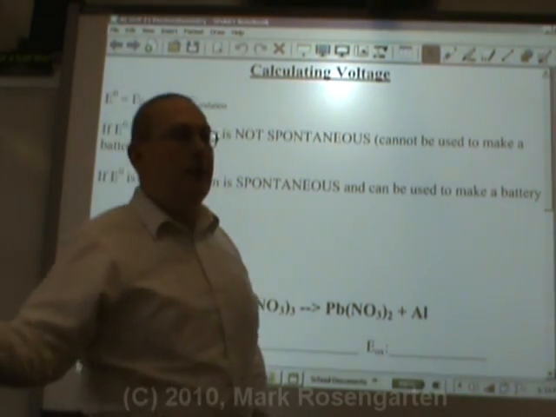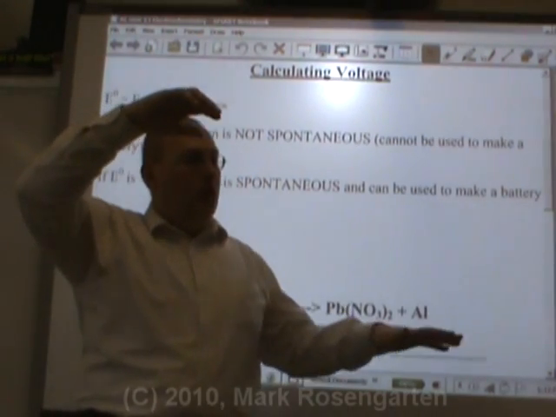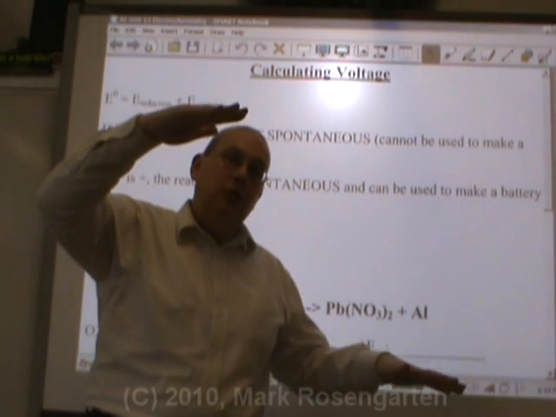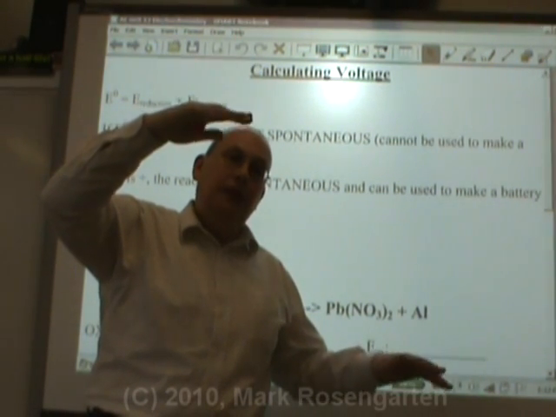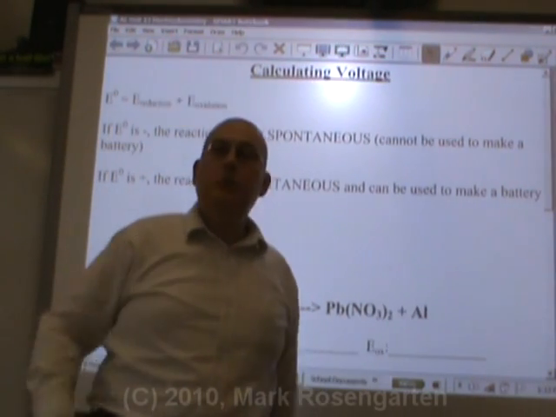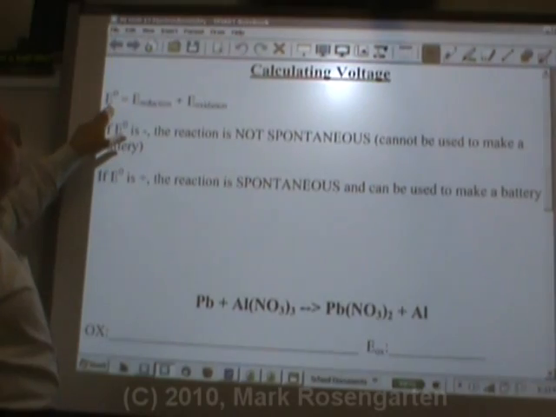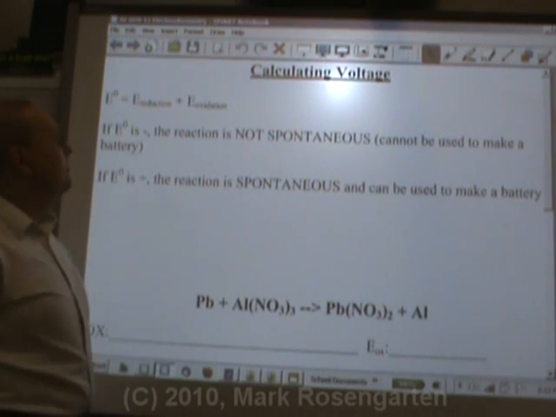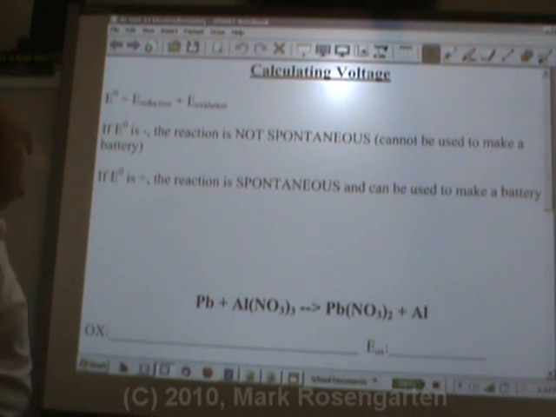And adding the two together will give us what's called the voltage or electromotive force of this reaction. It's kind of like this. You have water at the top of the hill, you have water at the bottom of the hill. You can calculate the potential difference between those two levels of water. The potential difference between the oxidation half reaction and the reduction half reaction, that's what's known as voltage. Total voltage is equal to the voltage of the reduction half reaction plus the voltage of the oxidation half reaction.